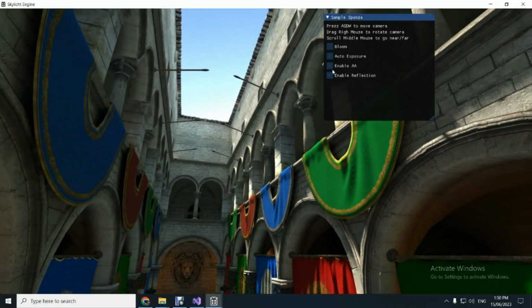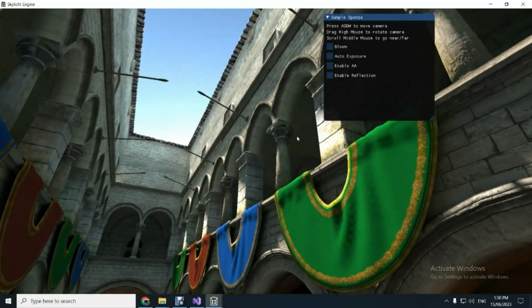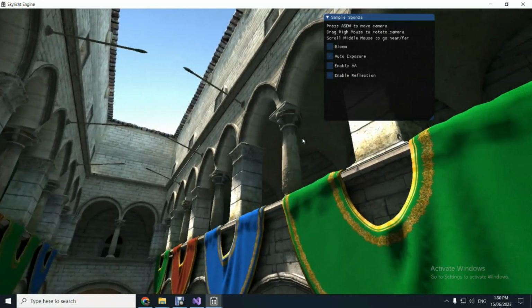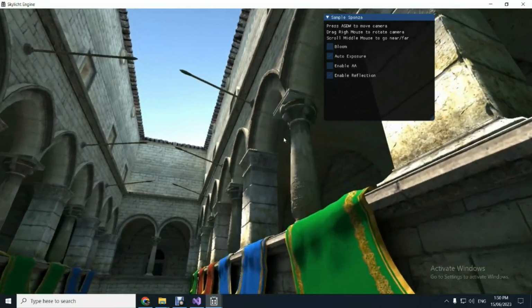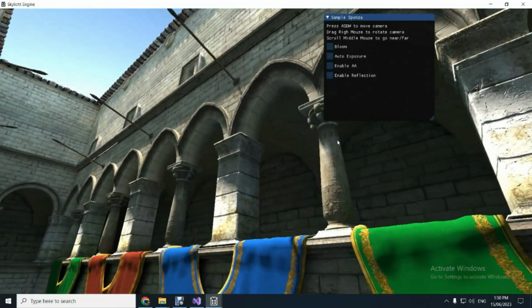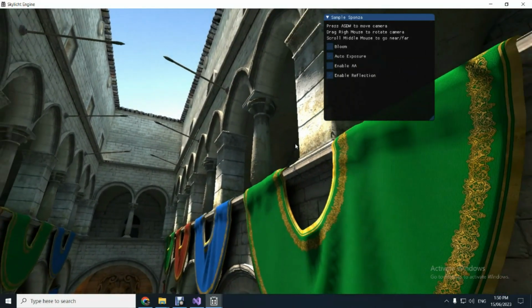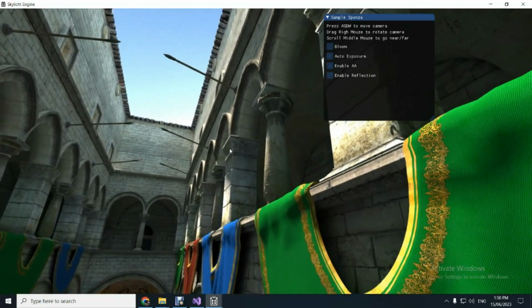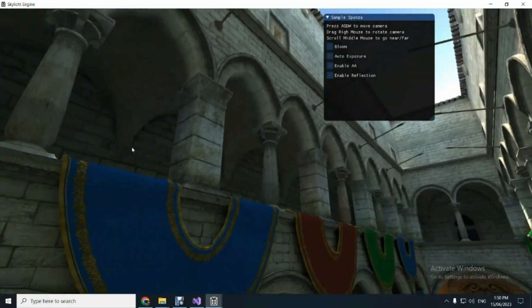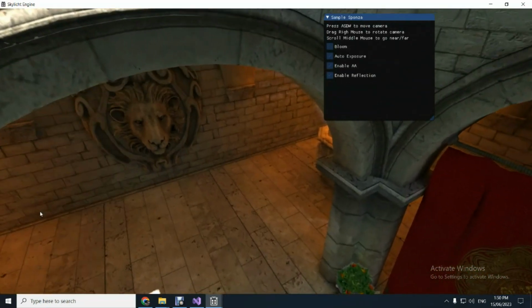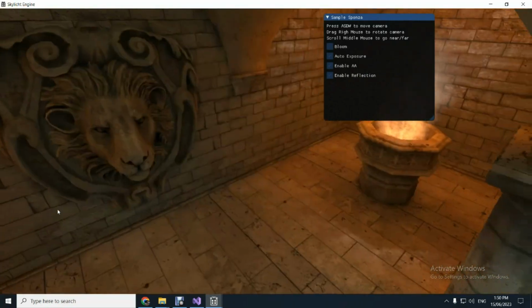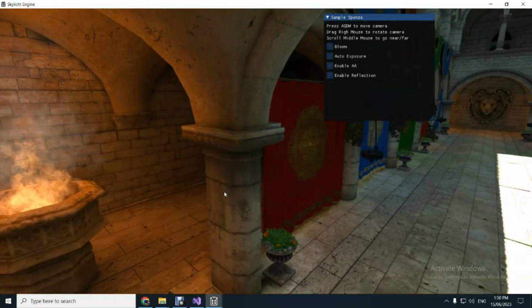Yeah, AA's got something to do with anti-aliasing, I think. So if you turn it off, it gets not as good looking rounded images from a distance. When you turn it on, it's better. Still not perfect, but better. It probably needs a bit of work, but yeah, that's pretty good, isn't it? Pretty damn good. Really nice.